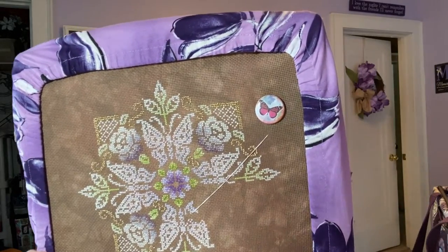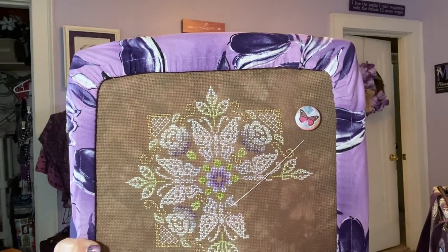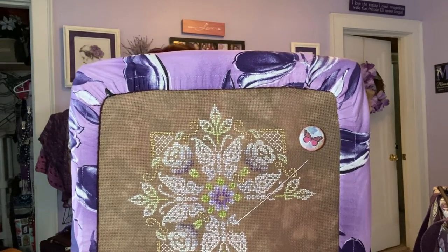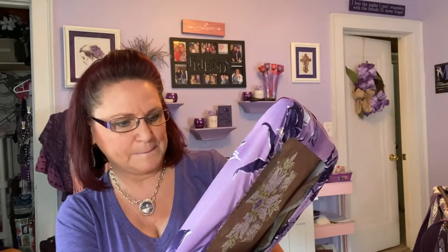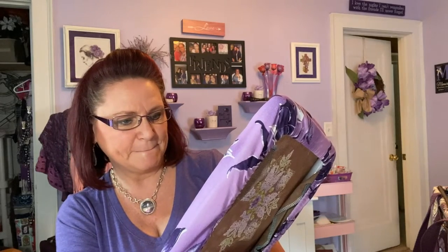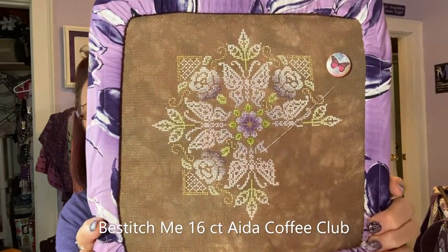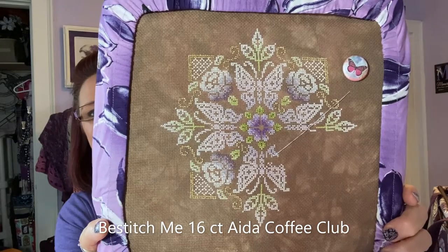And of course, let's see, what am I? This is a 16 count. No, it's not chocolate raspberry because I didn't like the chocolate raspberry. What is this? I'm not sure of the fabric. Again, I'll have it scroll across the screen because I have it in my Instagram. But I got all that.